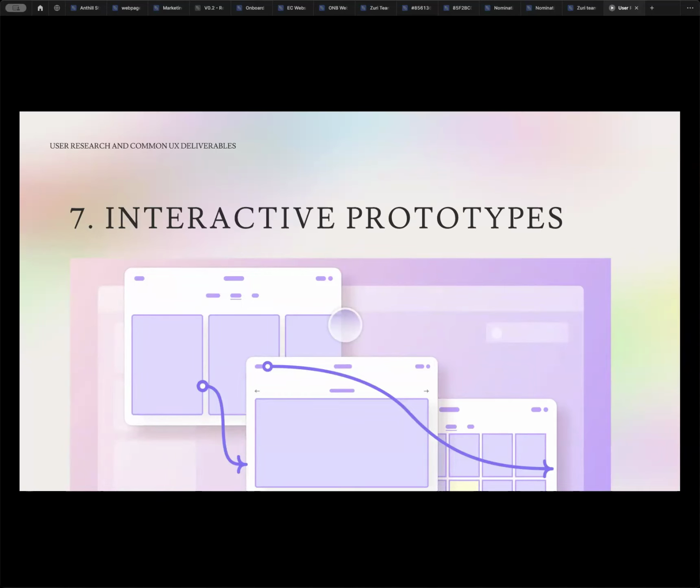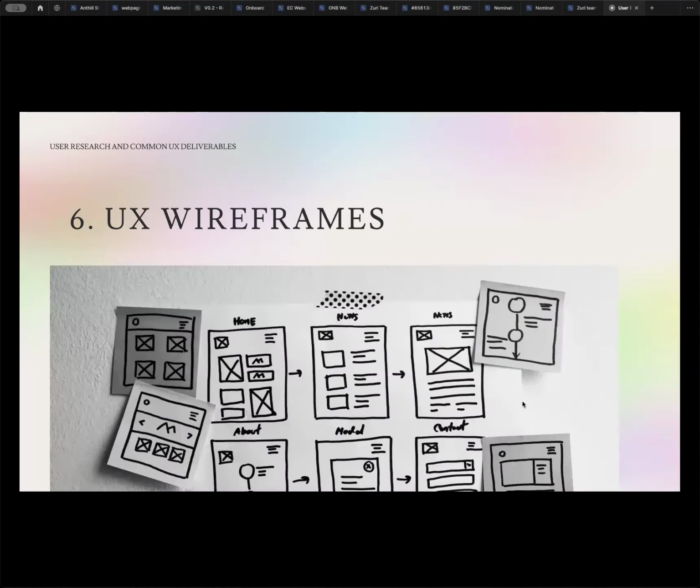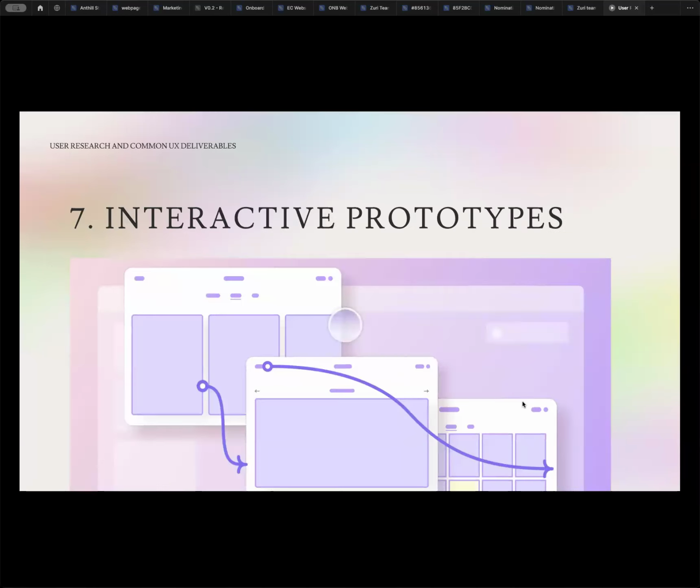So yeah, that is interactive prototyping, right? And so you would know that before we came here, we had talked about UX wireframes. Now we are talking about interactive prototypes. So basically, we structure these points in such a way that it follows the normal design flow, right? So you've worked on a wireframe and then you want to share it with your stakeholders. Fine, you can share them by connecting the points with arrows, right? But you can also do that, talking wireframes for instance, by prototyping. So yes, you prototype wireframes, right?